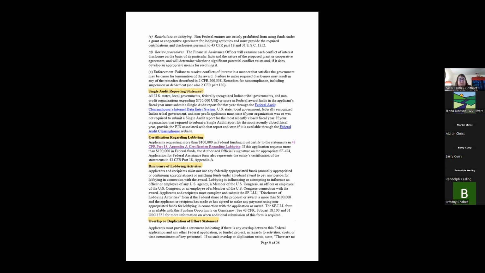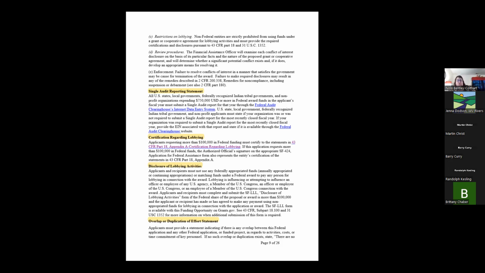And then these are other documents that we talked about, some of them, the lobbying. If you have more than 500,000 in federal dollars, then you may have an audit document or a 990 that you have to produce, and they'll ask for that.